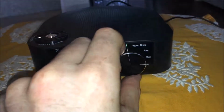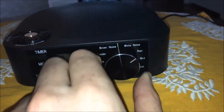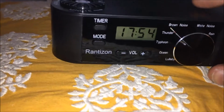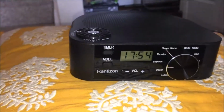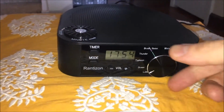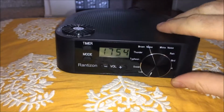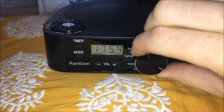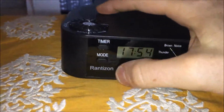The machine itself, and right now I have it on birds, it's pretty cool, pretty primitive and straightforward as to what settings you'd like. Rain, white noise, brown noise, thunder. Turn the volume up a bit. Typhoon. Ocean. And there's 2 lullabies. Then there's the brook. And back to the birds. We'll lower that for a second.